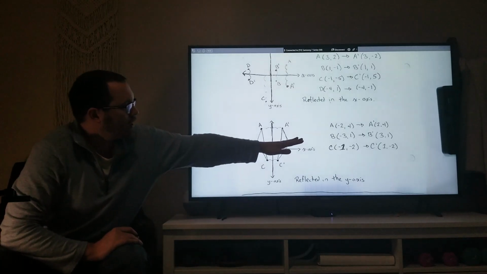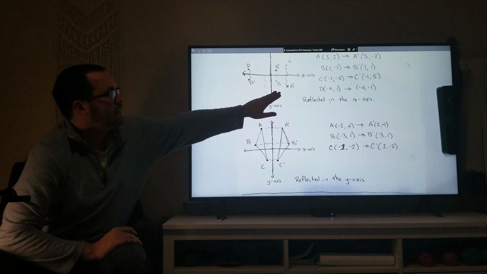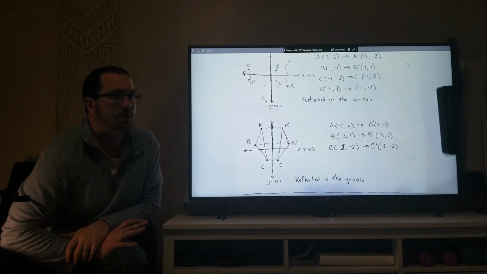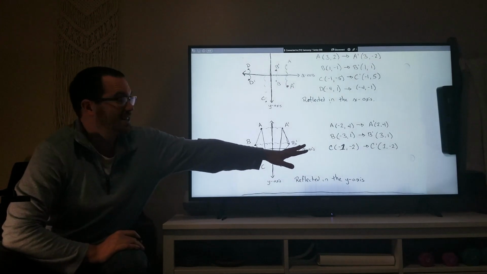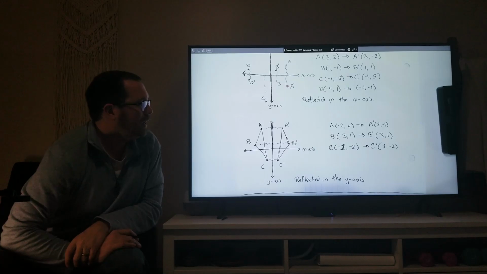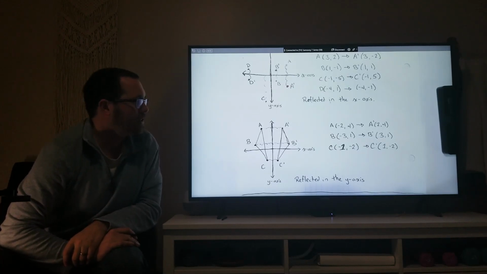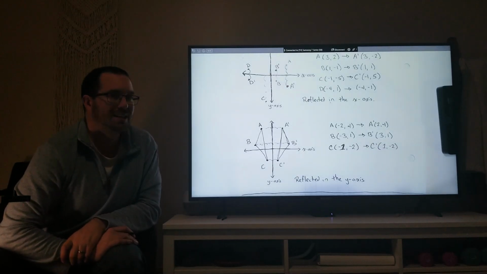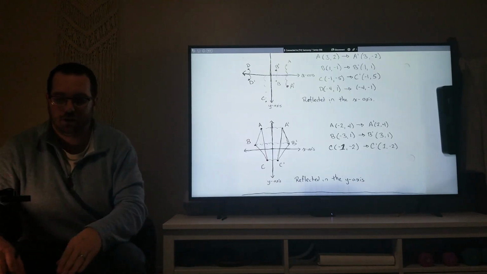If you take a look at our coordinates, you'll notice something a little bit interesting too. When we reflected in the x-axis, the only thing that changed is our y value changed signs. When we reflect in the y-axis, our y's actually stay the same, and our x values change signs. So that's kind of an interesting little thing to note when we're taking a look at an easier way to understand how the coordinates might be affected, even if we are not drawing this graph.